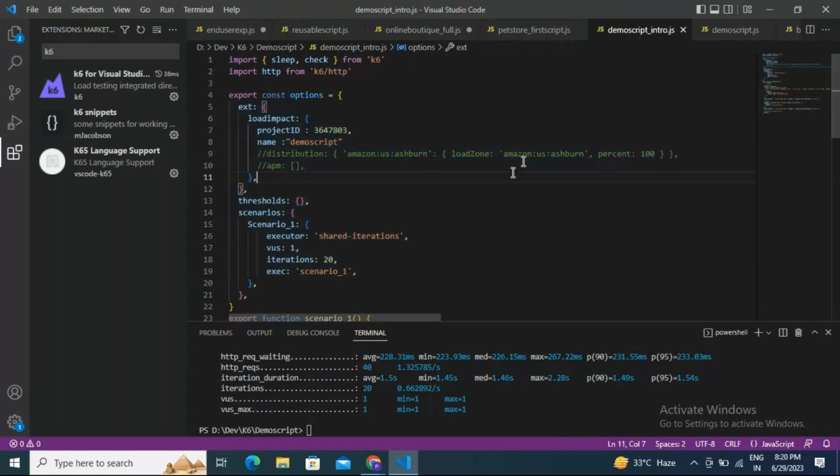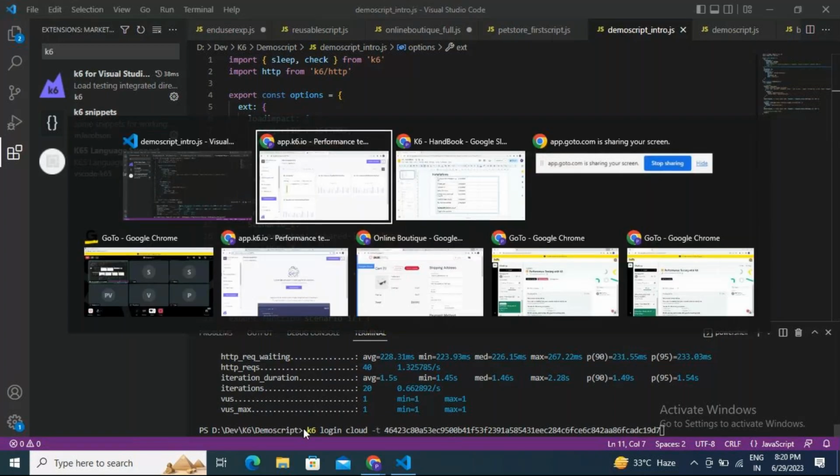And then the first thing you have to do is connect your local Visual Studio Code. You need to connect this console to your cloud. For that, you need to use this command. All these things will be there in the drive.